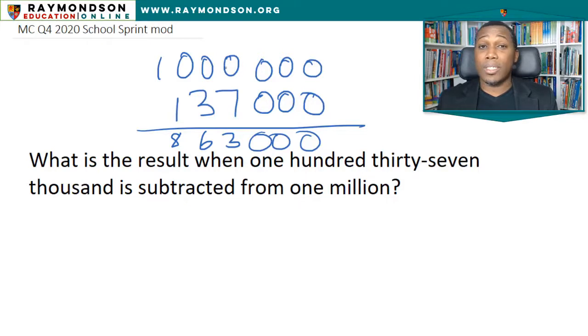Note, I did not go into any carryover or anything like that. My strategy was, I was thinking 137. I want to get up to 1,000. I know 1,000 thousands is what a million is. I have 137,000. I want to get up to 1,000 thousands.